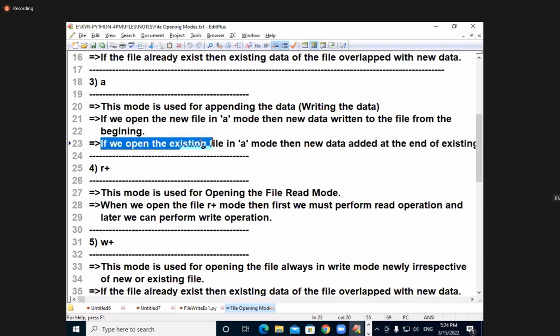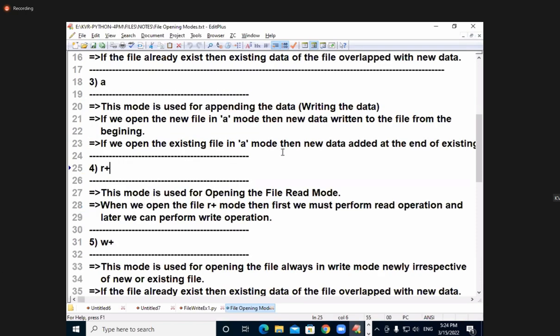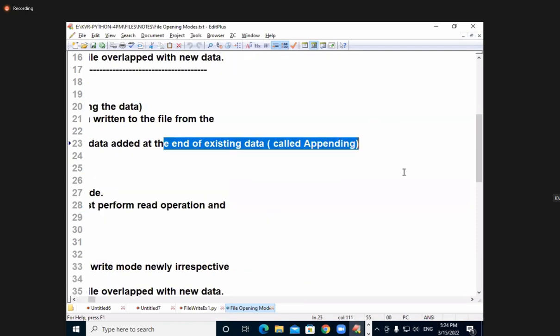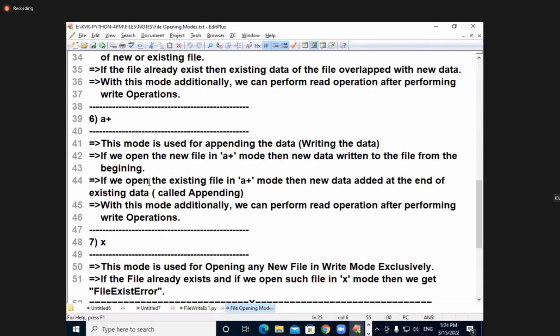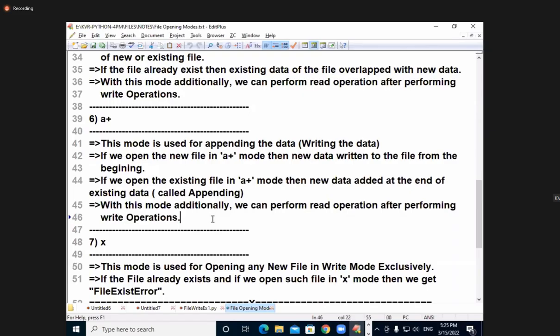If we open the existing file in A mode, new data is added at the end of the existing data, called appending. Very carefully I wrote it. The same thing with A plus. With this mode, additionally, we can perform the read operation after performing the write. Very carefully I mentioned it.